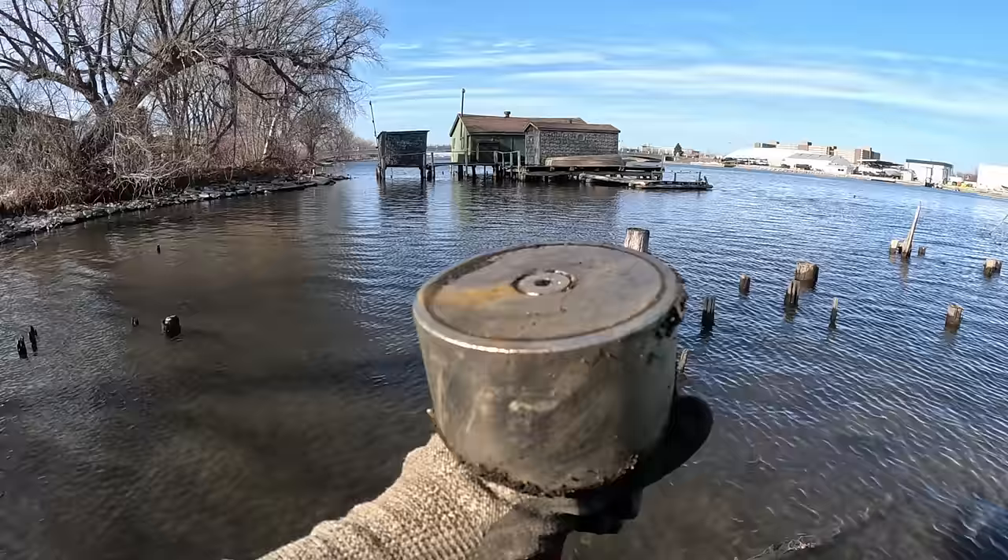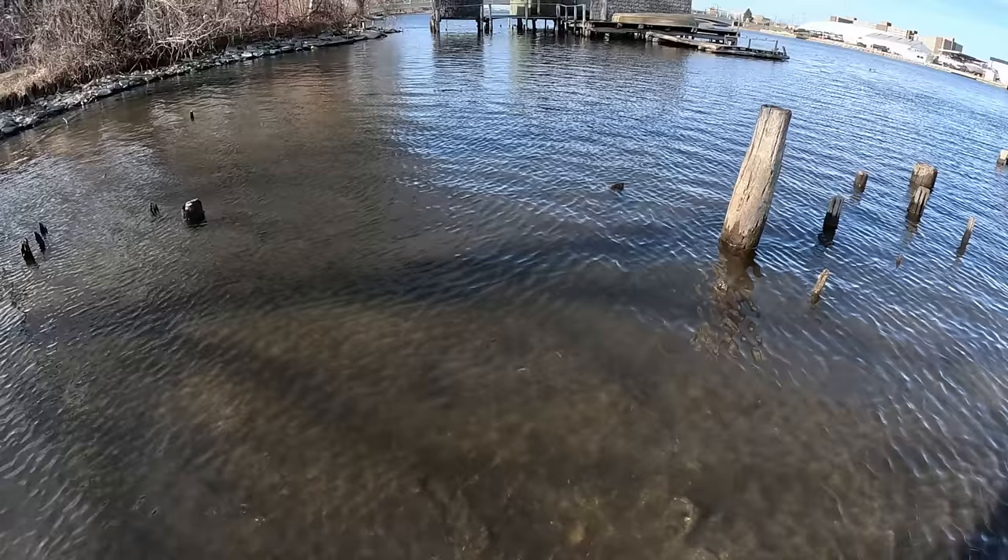What is going on today guys? We are back down by the river. I got my waders on and today we're going to be doing some more magnet fishing here in front of these river houses. If you guys saw my last couple videos, we've been finding all kinds of crazy stuff in here. Now there used to be a lot more of these river houses back in the day but there's only a couple left and you can see there's a bunch of these pillars. There is so much stuff in here it's ridiculous. It's absolutely gorgeous out here — let's not waste any time. I have my large 360-degree magnet with me. Let's start dipping and tossing and see what we can come up with.